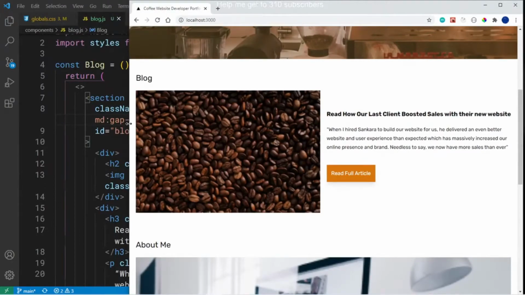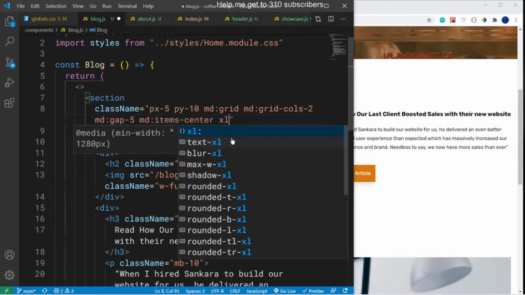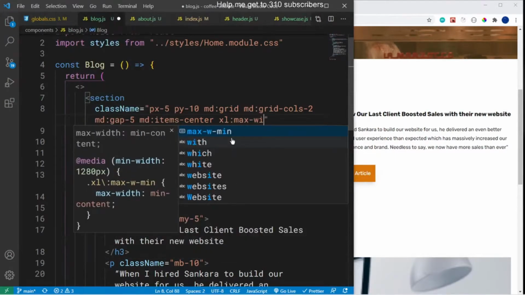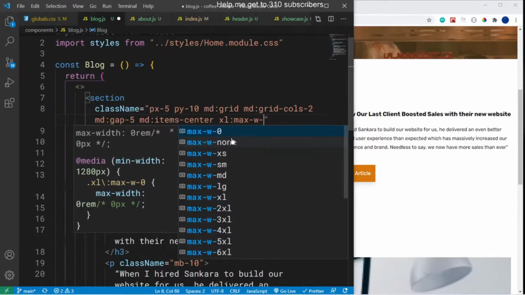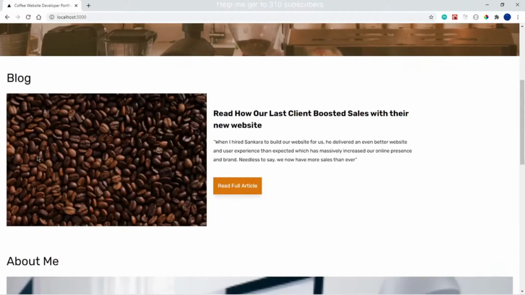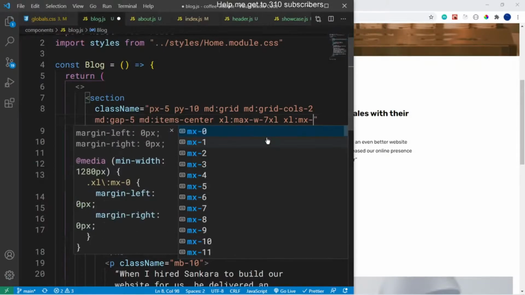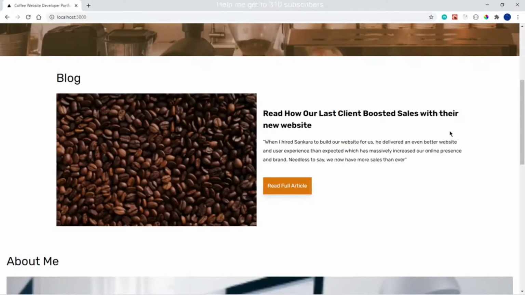Okay, and then what I need to do is I want to limit the width of the entire thing once we exceed around probably 1024 pixels or 1280 pixels. So inside here, I'm going to say that for extra large screens, I want the max width to be 7XL. So max width 7XL, which will now push it to the left. Notice what happens. It will push it to the left so that we kind of have some kind of layout, and then to push it to the center, all I need to do is say for XL, I want the MX to be auto. So push it back to the center, like so.